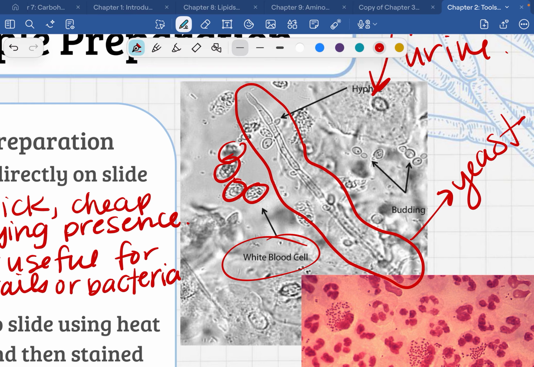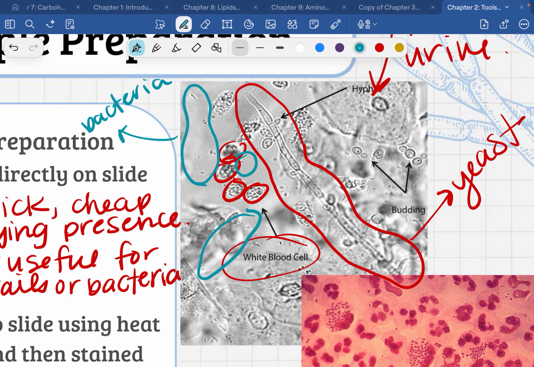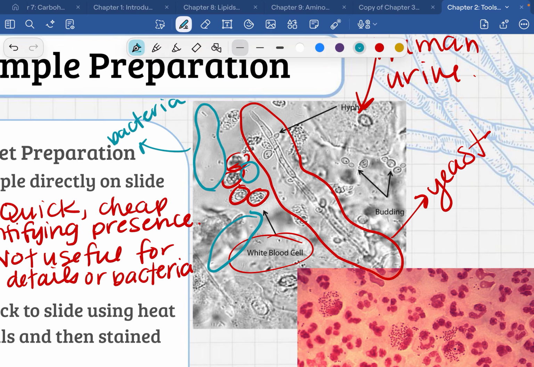But something I want to point out on this wet prep is you see these little tiny dots in the background? You can kind of see them floating around. Those are bacteria. Now, I don't know about you, but I can't tell anything about those bacteria. I can say that they're there, but I couldn't even begin to tell you what kind of bacteria that is. Is it causing a problem? Is it normal flora? Normal human vaginas have lots of bacteria in them. So is that normal bacteria? Abnormal bacteria? I don't know. So this type of specimen and preparation is not useful for certain applications. If I needed to identify the bacteria in this urine sample, this wet prep is not useful for that. Everything has a reason, a purpose, and pros and cons.